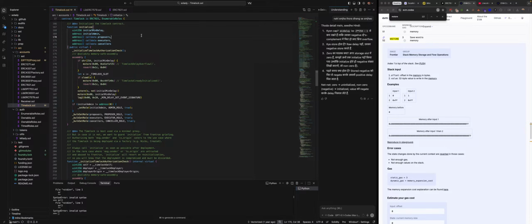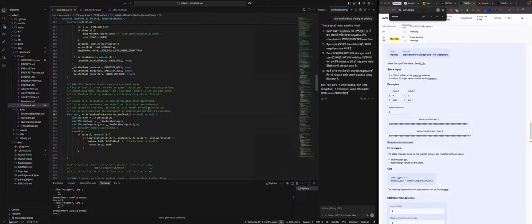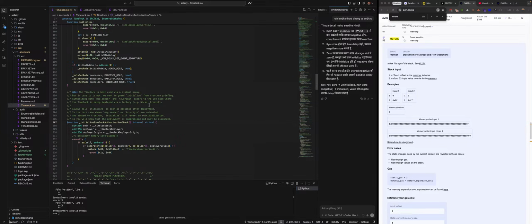So we are taking roles data as well as initial admin and also the initial delay. First of all, we are calling the initialize time lock authorization check. I think this is to check if it is authorized previously or not.